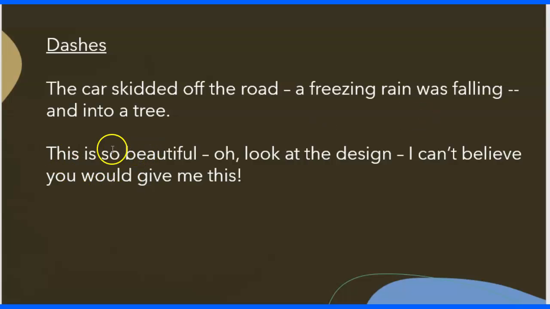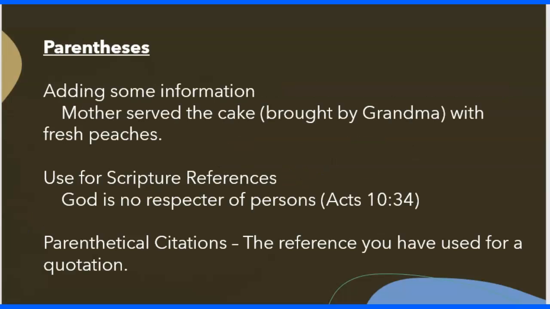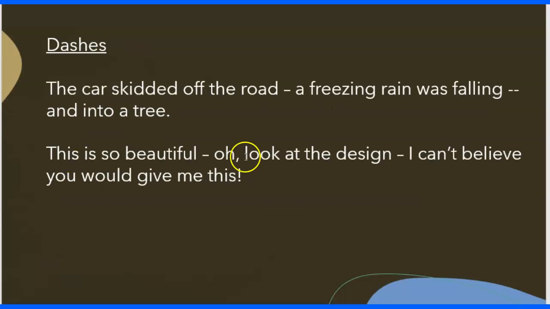Here's another one. This is so beautiful. Oh, look at the design. I can't believe you would give me this. So it just shows that scattered brain, kind of going different places, and the parentheses are in there. And then finally, back here, it's not parentheses, it's dashes that are in there.